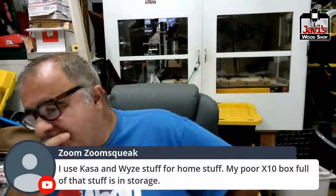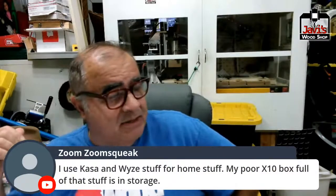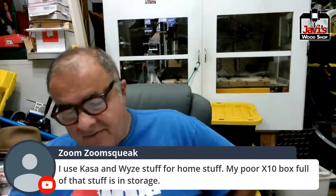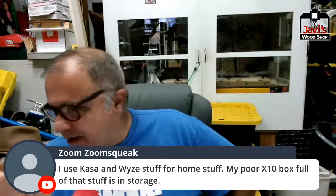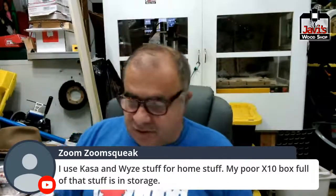And the thing is, for my little bench and everything, even back here, I still have it for the bench. I got my soldering iron, I got everything on it. Glue gun, soldering iron, all the different components I need to build the JaviBox controllers.